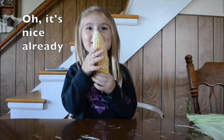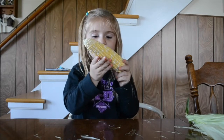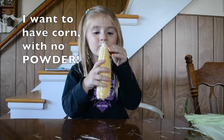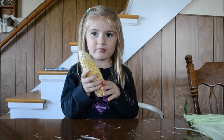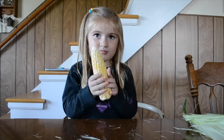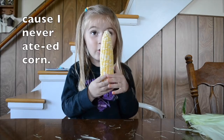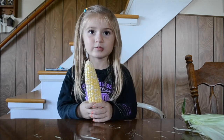I couldn't eat it. Yeah, but it's not cooked. I'm amazed — I'll put it in the corn chowder. I want to have corn but no chowder. You mean with no chowder, just corn? Well, maybe I'll save you just one and you can eat it. But I've never eaten corn. Oh, you've never eaten corn? Do you want to open another one?